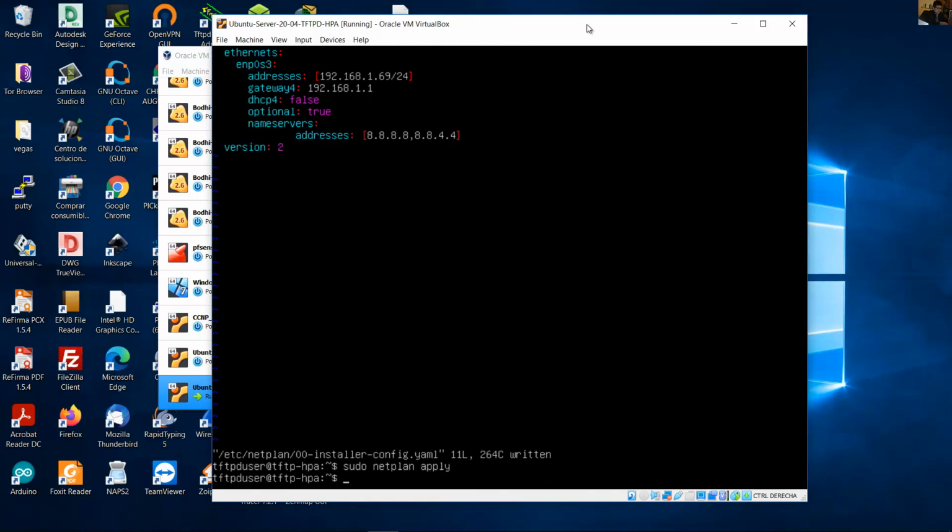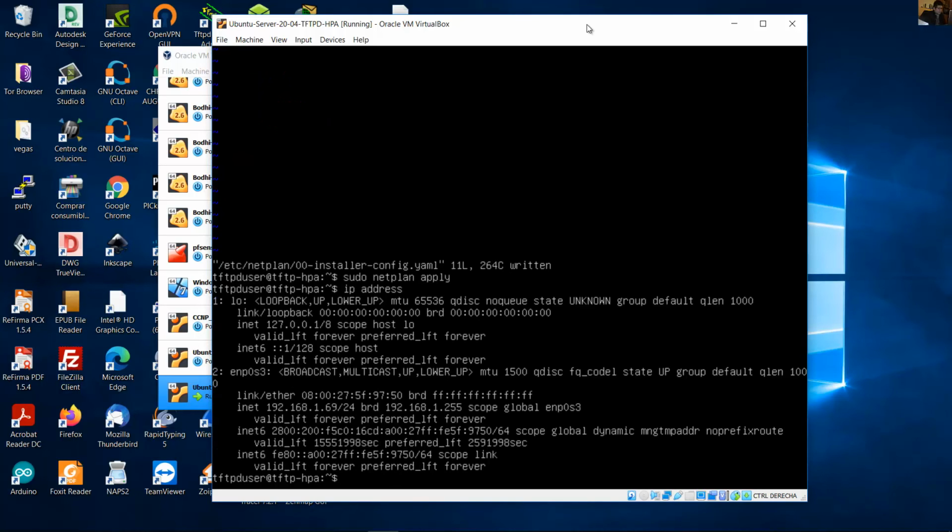Enter. And verify using ip address. And you will see enp0s3, the interface number 2, static IP address 192.168.1.69. Okay, then install an SSH server for management.